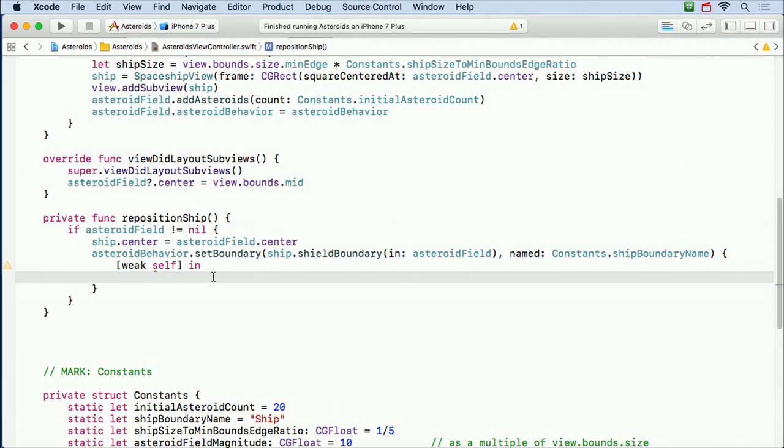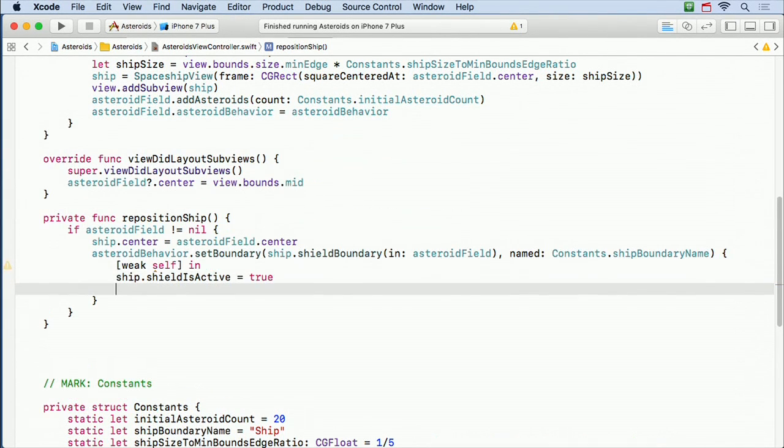So what are we going to do when an asteroid hits us? Well, I'm going to have auto shield activation. So I'm going to say ship.shield is active equals true. If we have a collision, bam, I'm going to do it. However, I'm only going to activate that shield for 1 second. So if you have an asteroid hit you, yeah, I'll put your shield up, but I'm going back down. And if another one hits you, it's going to come back up again.